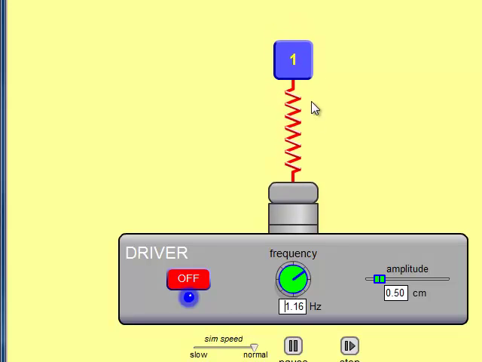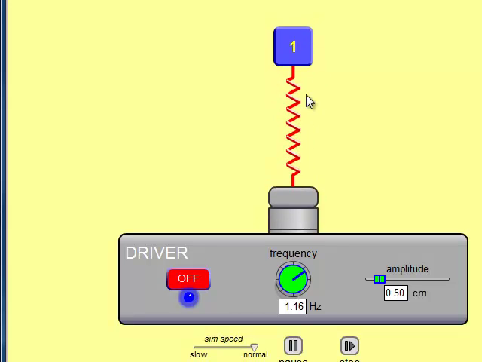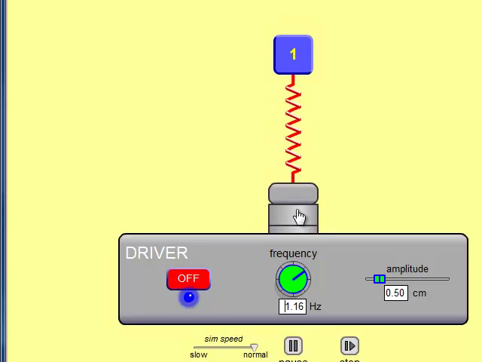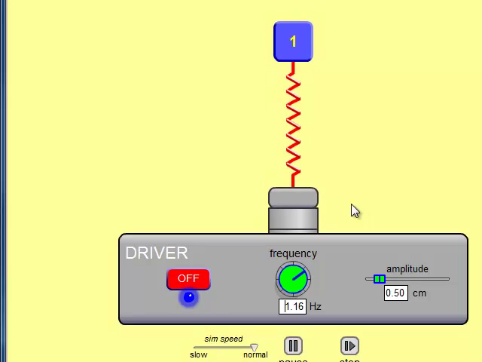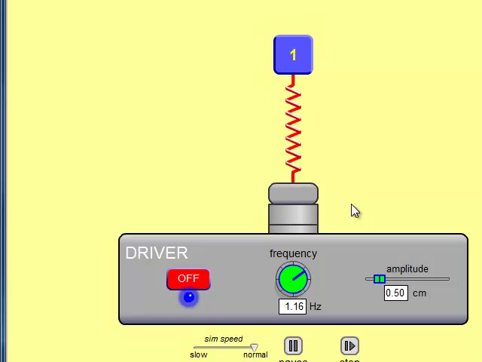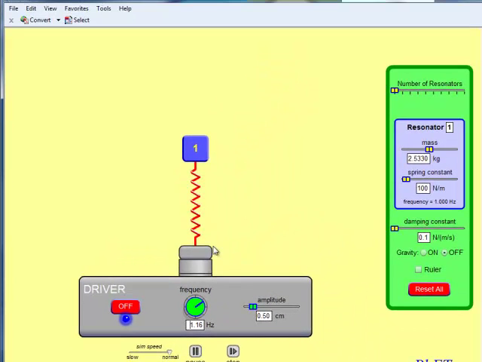So the spring itself wants to vibrate with 1.00 hertz, but the driver is pushing with a frequency of 1.16 hertz, and you can see how it swings up and down, but then it seems to stop there for a moment. The driver continuously goes up and down, but the block itself seems to stop. And so we get a beat in here, and I'm going to time that just by looking at a clock that I have in my office.